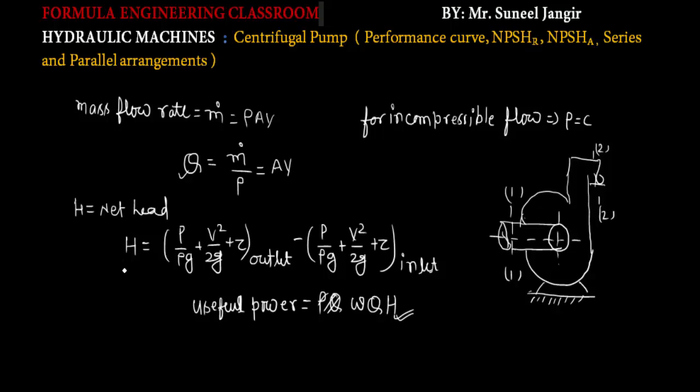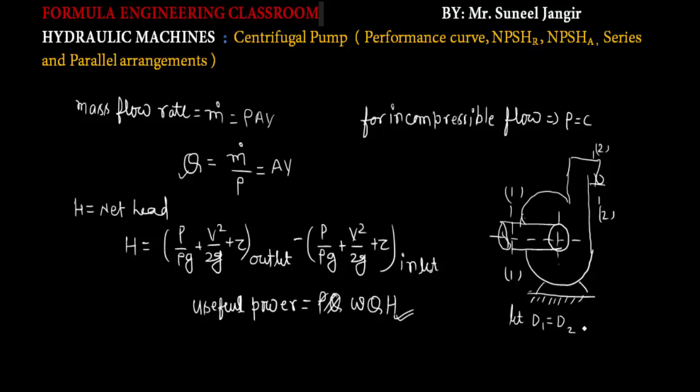Okay, that is in terms of meter. Now let's suppose that the diameter at station 1 and the diameter at station 2 are the same, that is, d1 equals d2. Obviously, when the diameter is the same, for the same discharge the velocity at station 1 and the velocity at station 2 will be the same.